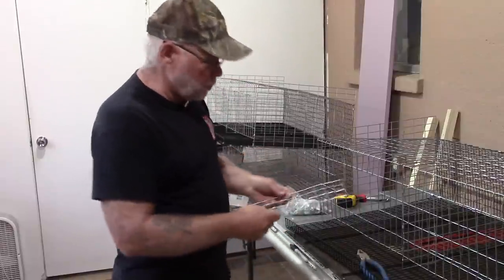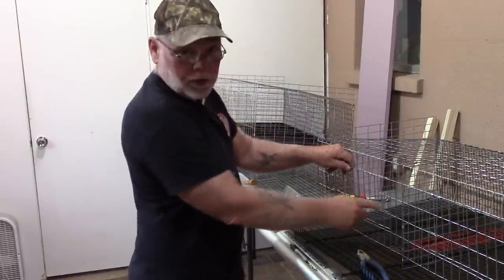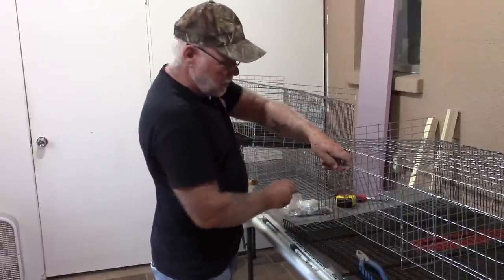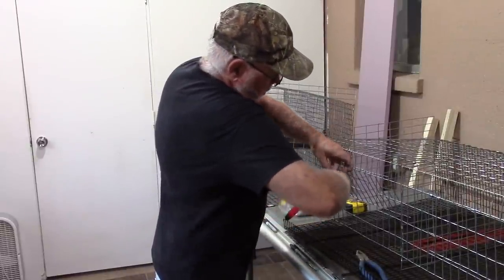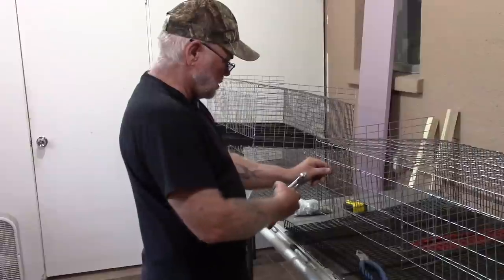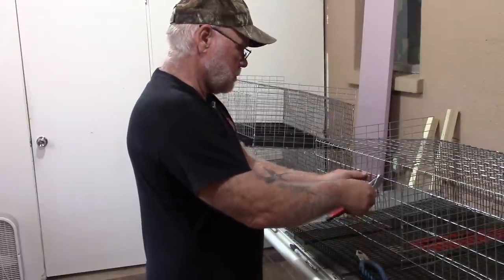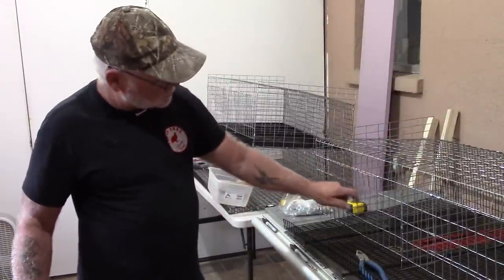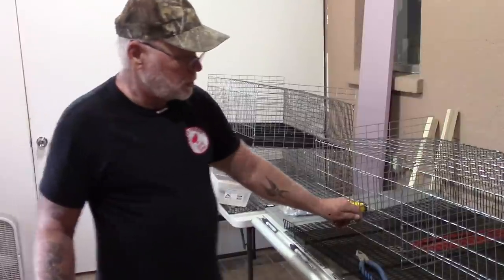To hang the door, stick it inside the cage and bring it up even with the top rail you cut out — you'll have a one-inch overlap on each side to keep the door from swinging back. Using a couple of J-clips, clamp that top rail in place but don't clamp it too tight, because you want it to pivot on those J-clips. The door will return to the closed position, and I'll probably use some type of clamp on the bottom to hold it shut.